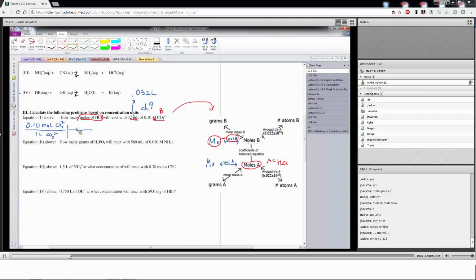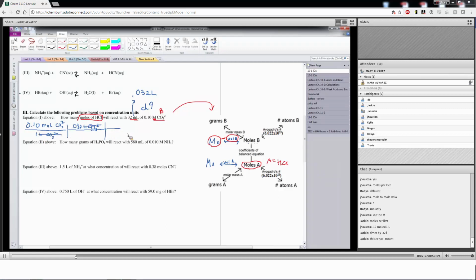If you wanted, you could put the 1 liter is 1,000 milliliters and then put your 32 milliliters there, and that would get it. But careful, careful, careful when you're doing that conversion that you go as far as you need to. So 0.032 liters of my carbonate solution, 0.032 minus. And again, this is not a conversion factor, it's just information that I use. So I don't need something on top and bottom. I just put that where I want it to be so that I can cancel out the volume.